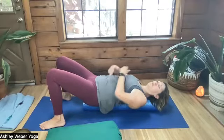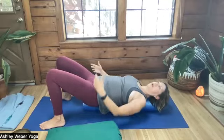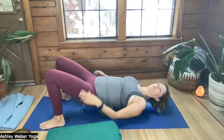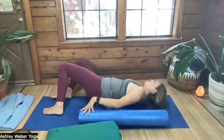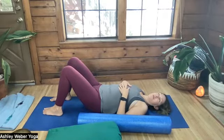And reverse. Then we'll go ahead and roll off the foam roller. You want to roll all the way off to one side, let it slide away from you, and then lie flat on your back and just pause, noticing that little imprint of a foam roller still behind your back. Kind of a fun feeling.